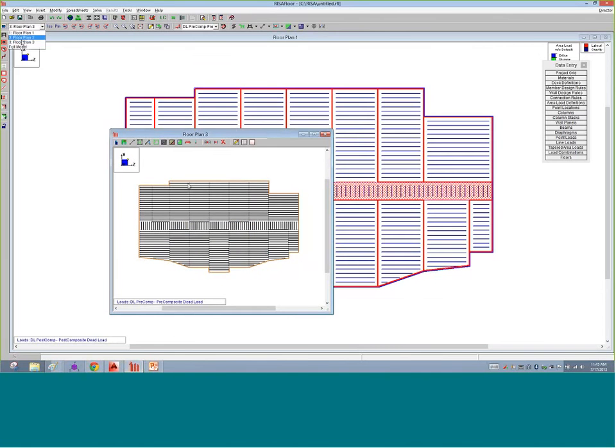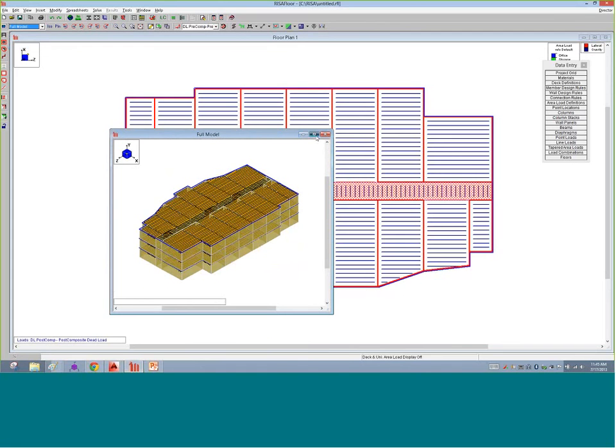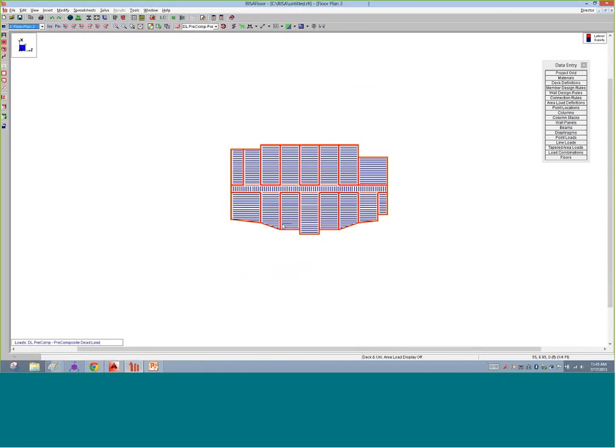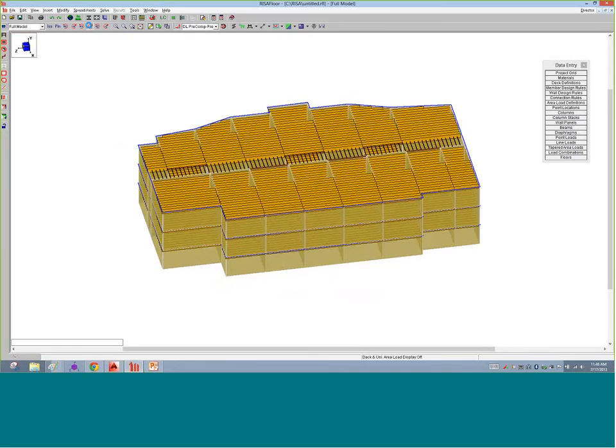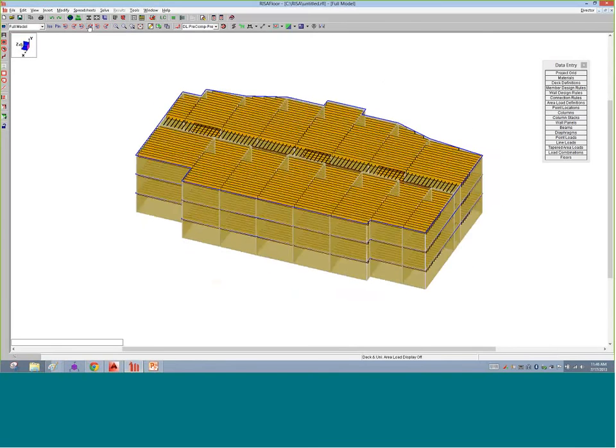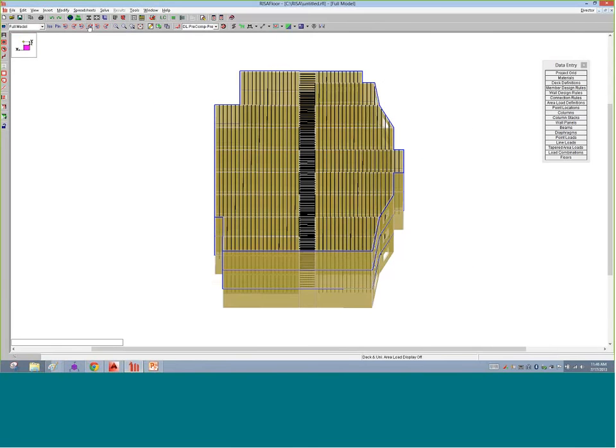Now we have a 3-story building in place, and let's take a quick look at that full model view, and we see that this is now a 3-story building. Let's toggle it back here. And we see that that's a 3-story building instead of our single story. Everything got carried with it. Those window openings, everything is there for us. It's just three levels. The last level we want to do is that roof level.